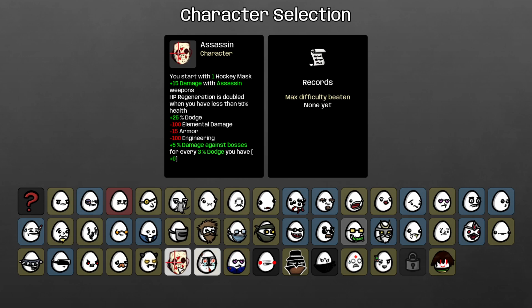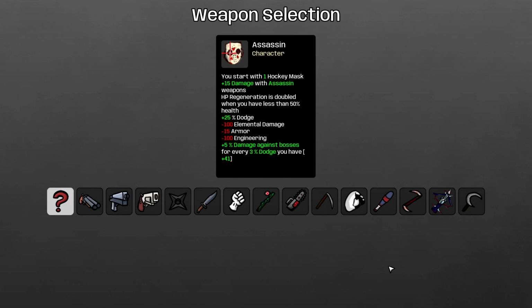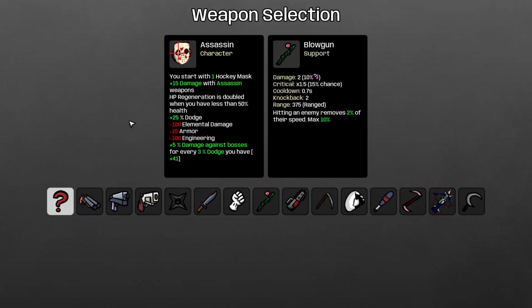But we're gonna do the assassin today, the character we unlocked. We got the hockey mask for beating the unstable, unlocks the hockey mask. Plus 15 damage with assassin weapons. Oh, I guess I should see what he has for weapons. Okay, here are the weapons. 15 damage with assassin weapons. HP regen is doubled when you have less than 50% HP, plus 25 dodge? Oh, I read that as 15 the first time. Minus 15 armor. No elemental, no harvest, no engineering. It actually can get harvesting, and plus 5% damage against bosses for every 3% dodge you have.